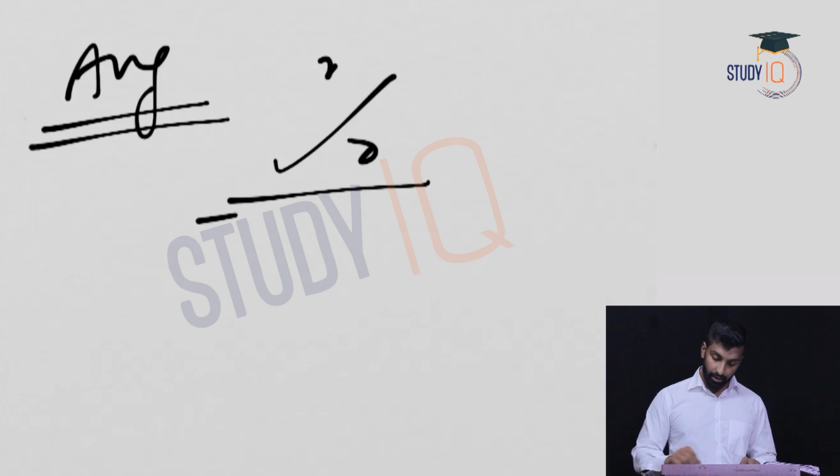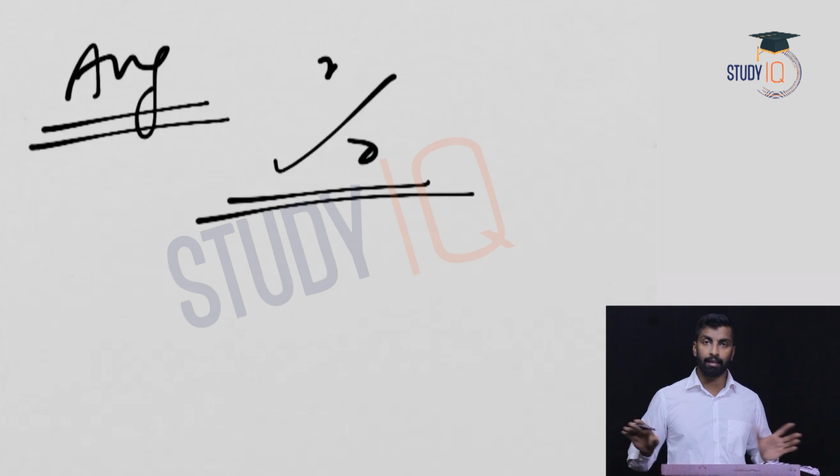So today in the first session I'll start with average, and I'll discuss all those concepts related to average, like simple average, weighted average, mixtures and alligation, then ratio and proportion. In the second half we'll discuss percentage. There I'll discuss simple interest, compound interest, profit and loss, that kind of topics, right? Then we'll solve the questions also, and we'll also look into the previous year questions.